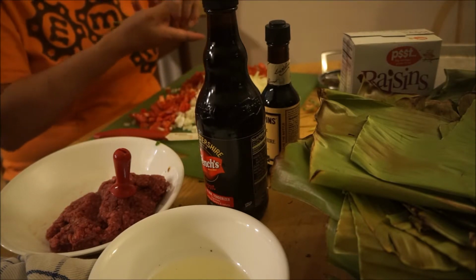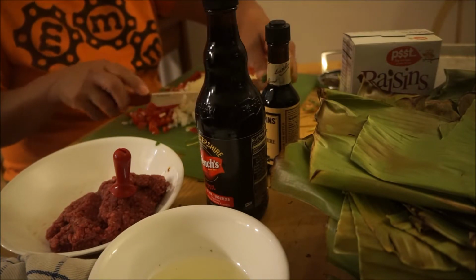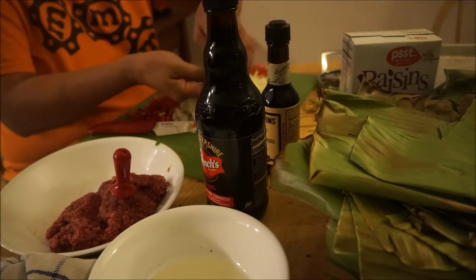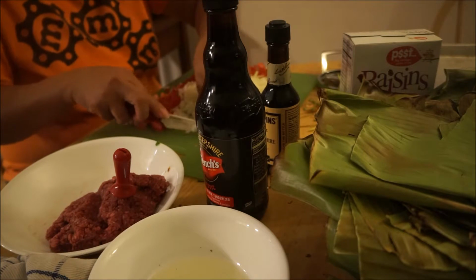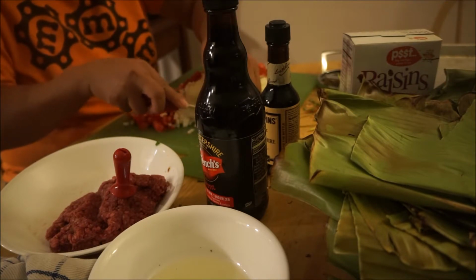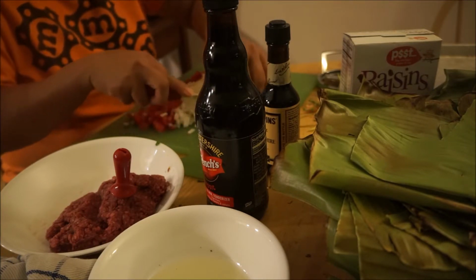Okay, here we go. Getting a little full here now. So what I'm going to do is, as soon as I have these chives cut, mix it into the 2 different sets of meat, because this is getting very full here, and they're going to get mixed up as soon as I put it in the pot anyway. And isn't that how you season meat, you mix up the greens and the stuff like that? I'm going to say the answer is yes.